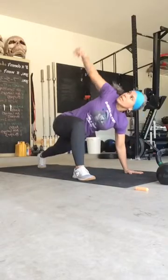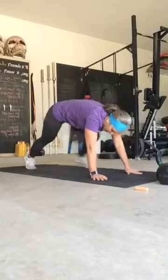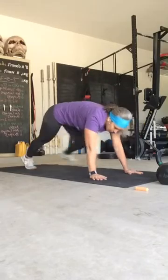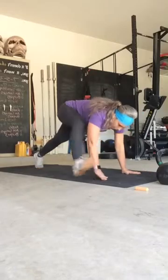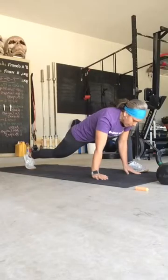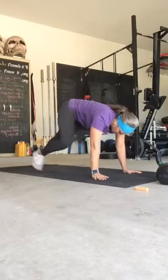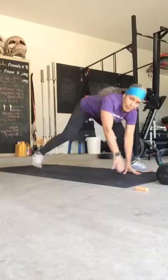It's just going to help you to open those hips more. What you want to prevent from happening is to have the sole of your foot come up like that when you do it though. So keep the sole of your foot down as you stretch those hips. And let's do one more on each side. Good, go ahead and come back up.